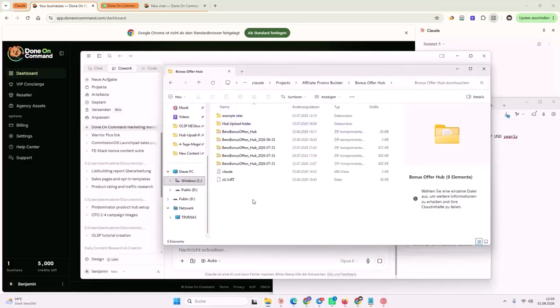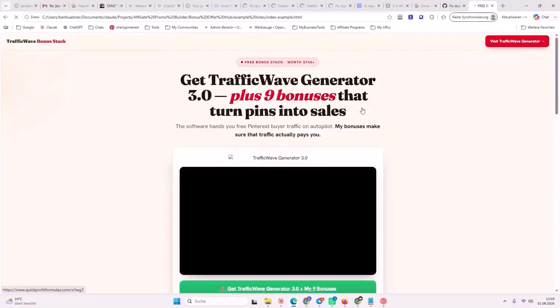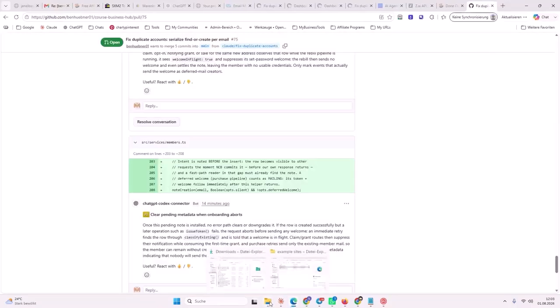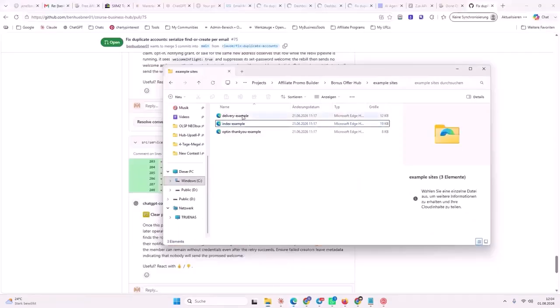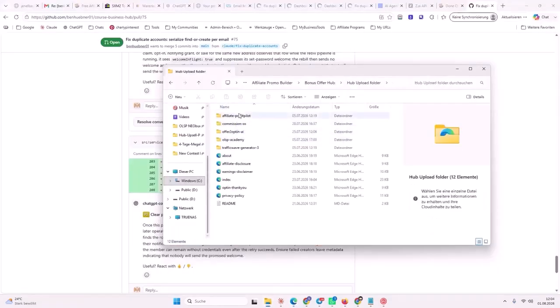After downloading and extracting the package, you can open the example sites. These templates cover pages like the index, delivery page, opt-in page, and other common campaign pages. You can choose your own page design or adapt the templates to match your brand. This is usually faster than rebuilding the layout from scratch. Once the design is selected, the pages can follow the same visual style and footer, so the campaign looks consistent.